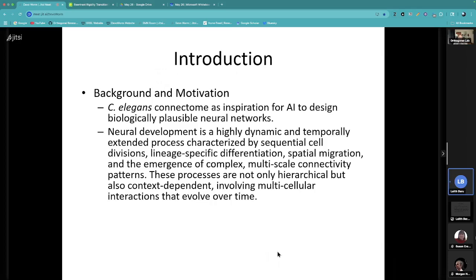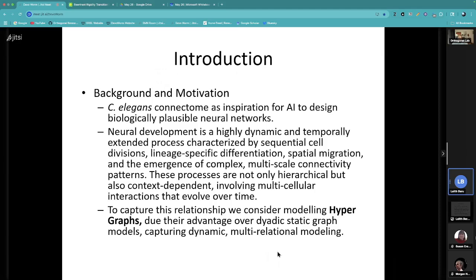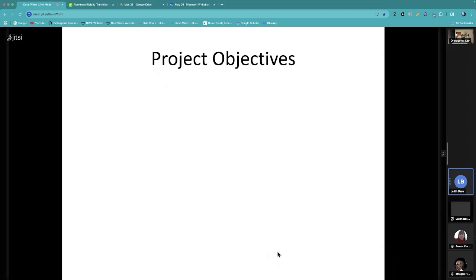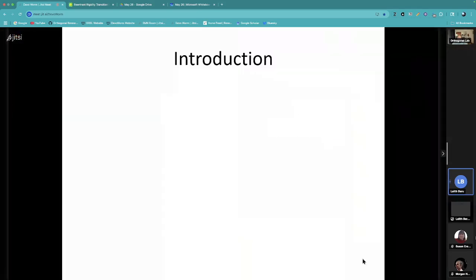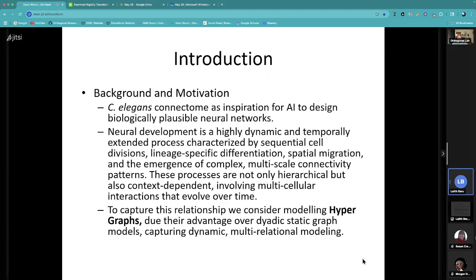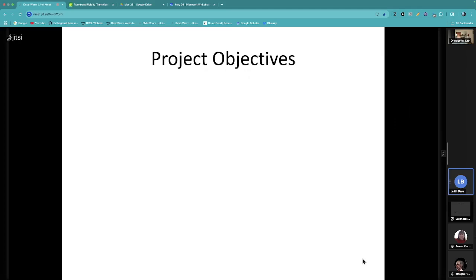That will give us many insights into how the tissues have been divided, how the neurons have been segregated into the sensory neurons and the motor neurons, and so we can understand more details about all these things. Because these are higher order interactions, and multicellular organisms depend on hierarchical functions, when we try to model these using hypergraphs, we believe these higher order interactions can be captured in a very good manner, rather than with a dyadic or static graph. So this was the main motivation and the basic introduction.